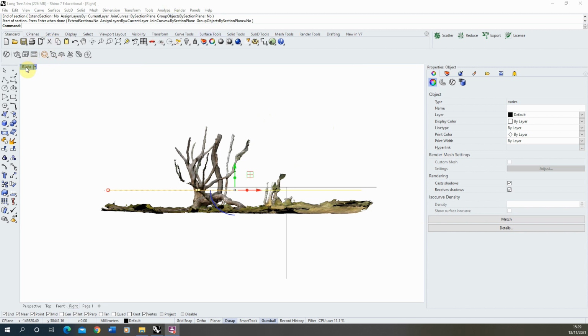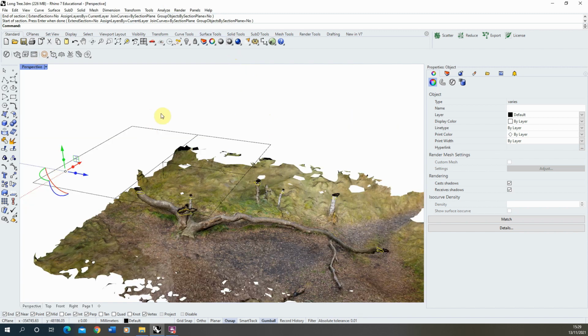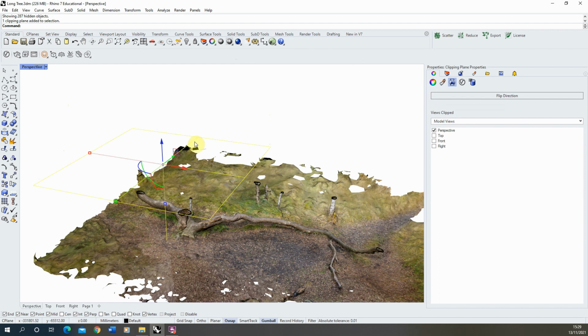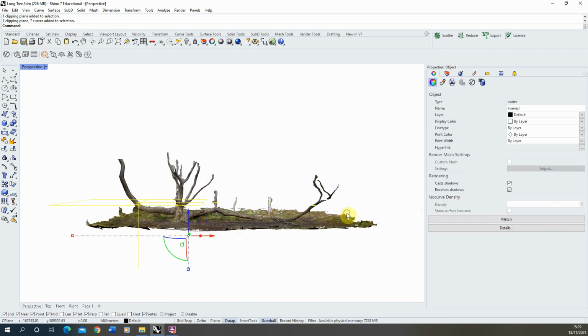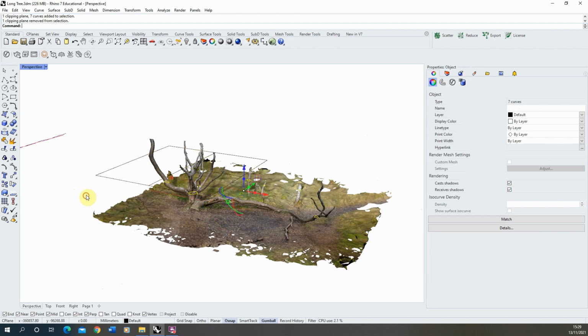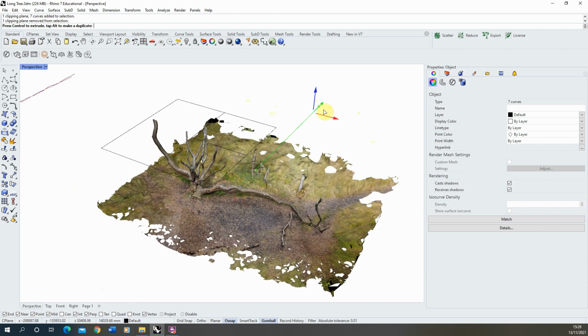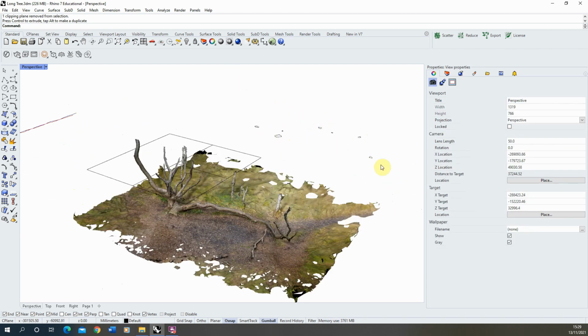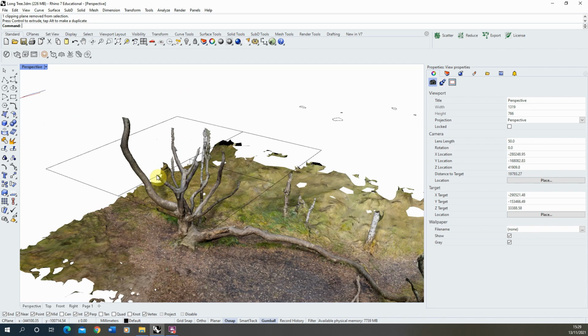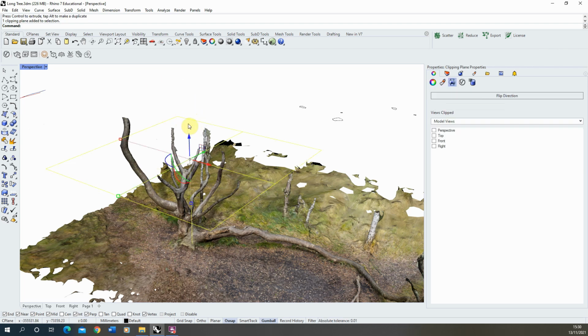Now that's been cut, we're going to go back to our perspective view. In our perspective view, we can then turn off our clipping plane just by selecting it, going to the properties and turning off the perspective. And then I'm going to find my cut line just by selecting the model, like so. I can deselect our clipping plane there, and I'm just going to move it out of frame here, like so. So there's our cut line for our particular trunks of the tree that we're cutting through. Now obviously, to get the background elements like we did with the section, I'm going to create two rendered views to see that.